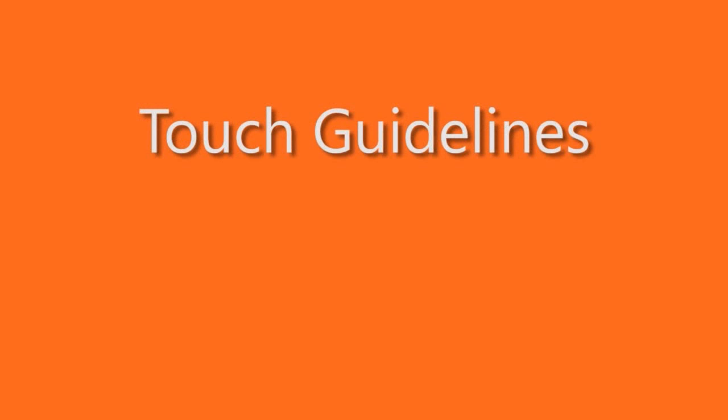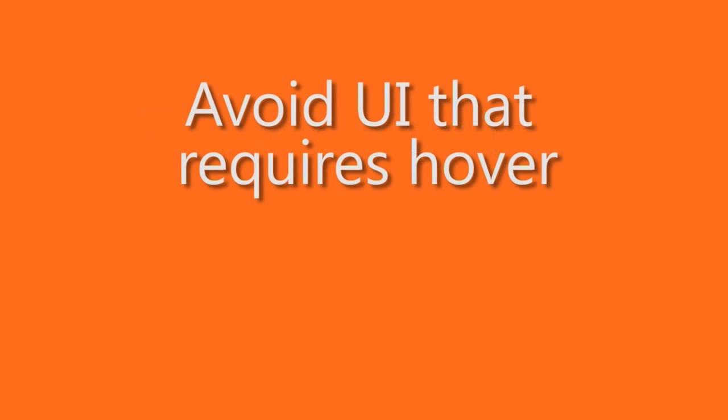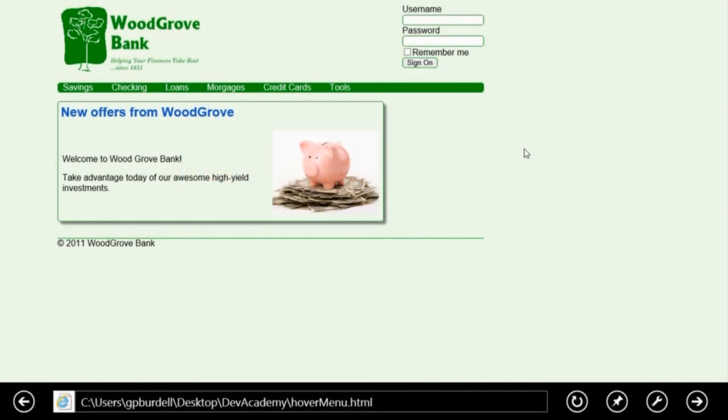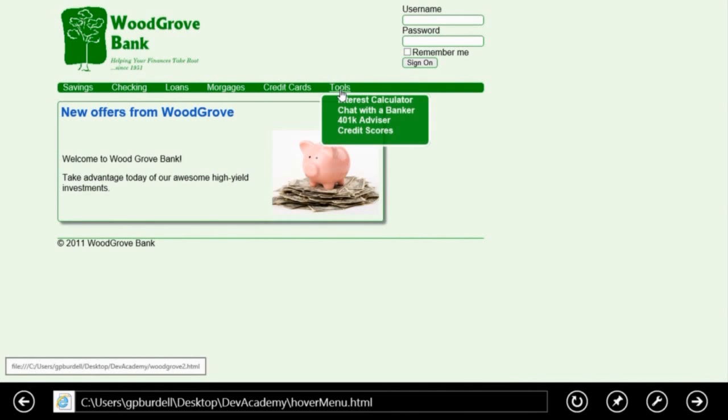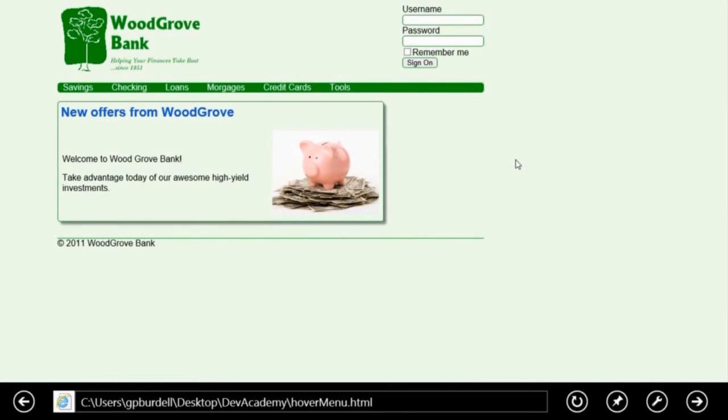Here are a few other important guidelines that will help ensure your customers who use touch can most effectively use your site. It's a common pattern on the web to enable menus and other interactive UI that is hidden until a mouse cursor hovers it. This is possible because a mouse can hover content by pointing at it without clicking. However, with a touch, a tap is both hover and activation in one action. So functionality that requires hover without activating will not work for touch users.